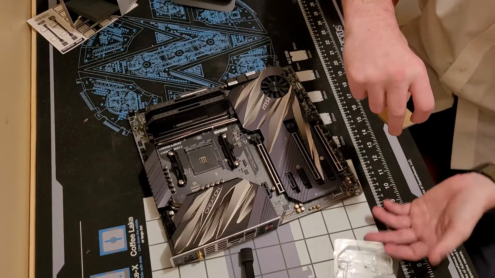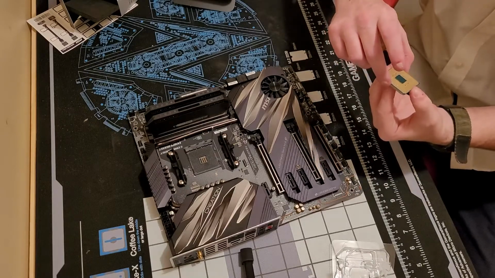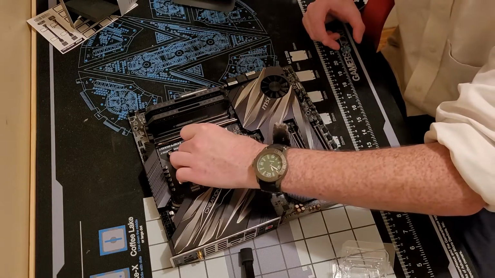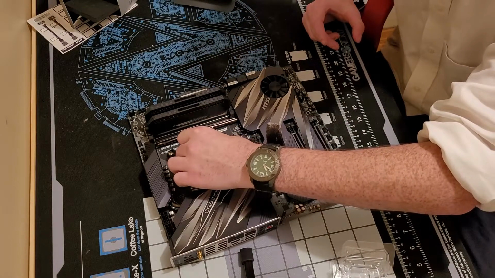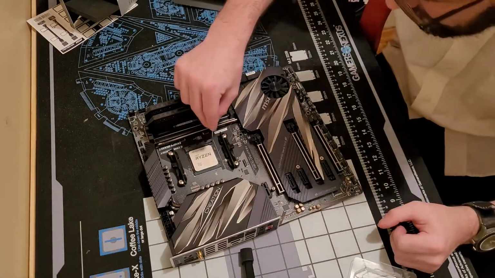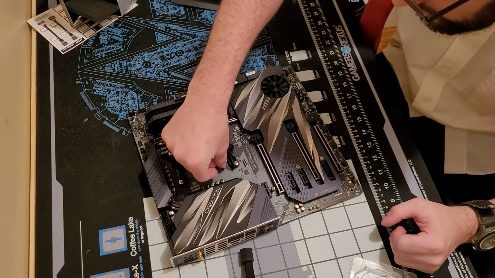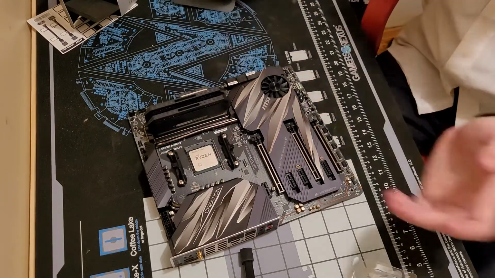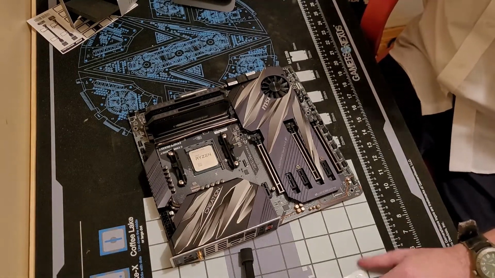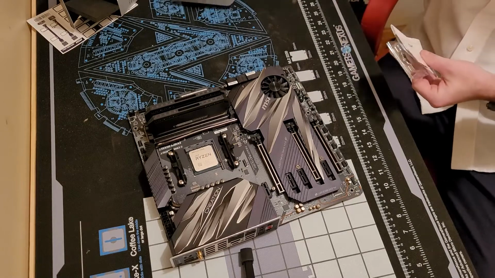Grab it by the corners, that's heavy. I don't want to touch the gold. And just line it up, and there we go. It's in there nice like it should be. It's going to be kind of tight, and you're going to get a little nervous. And bam, your CPU is installed. Whew, that was exhilarating and nerve-wracking all at the same time. Now, let's move on to putting this bad boy in the case.